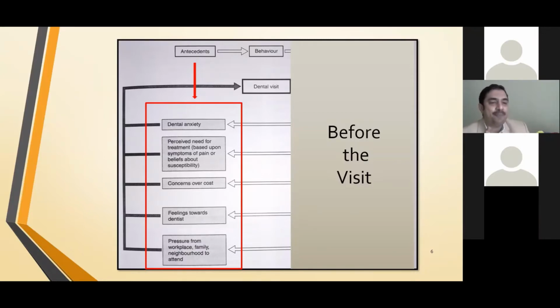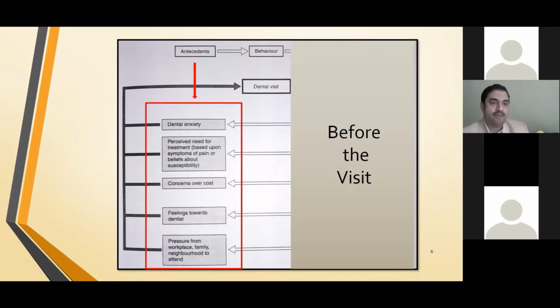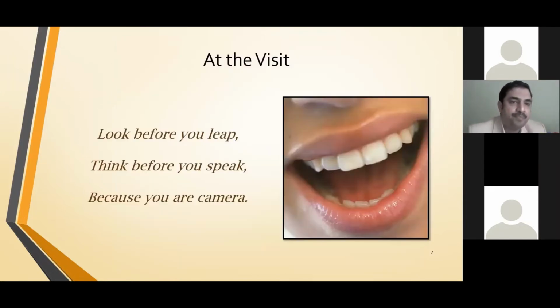So this is a kind of pressure from the workplace, right? Even from the family also. Maybe if you have a toothache, your mom will keep telling you, go see a dentist, go see a dentist, go see a dentist. So if this pressure is there from the family, from the workplace, the patient may decide to attend the clinic. So these are some of the very established factors which influence the patient's decision to come to your clinic in the first place. So let's see what happens at the visit.